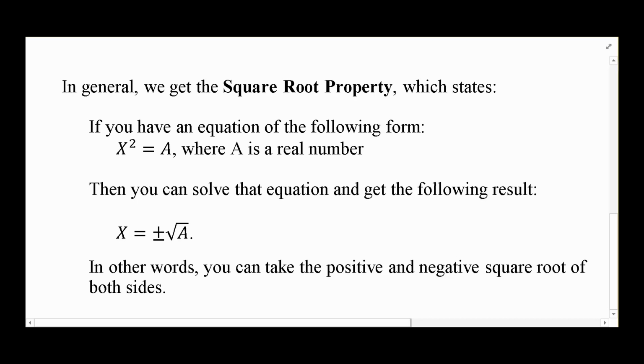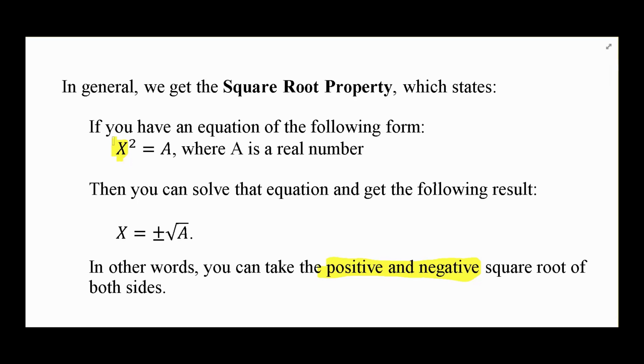Now it is really, really important as we're looking at this to realize that it's both the positive and negative square root. It's not okay just to take the square root of both sides. In order to solve x squared equals a number, in order to use the square root property, we're taking both the positive and the negative square root of both sides. Now, I know it might sound silly, but I do want you to notice that in this property I'm using a capital X on this side. And usually what this means when we use a capital X is to say this could be some expression.